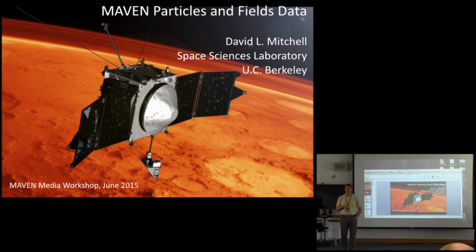And the other thing about MAVEN is that its orbit is very different. Remember, the Mars Global Surveyor orbit was designed primarily as an imaging mission, where it would take photographs of the surface, and also laser altimetry and spectroscopy of the surface. And so it was locked in a 400-kilometer altitude orbit, 2 a.m., 2 p.m., for most of the mission. And so what MAVEN does, instead of being locked in a single local time, is sample many different altitudes as the orbit precesses around the planet.